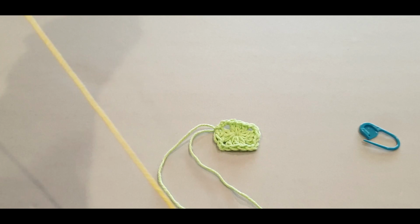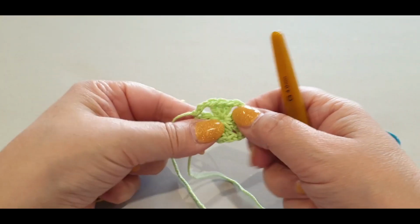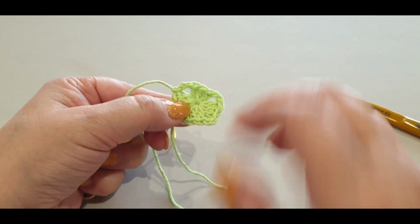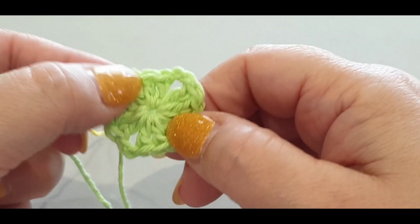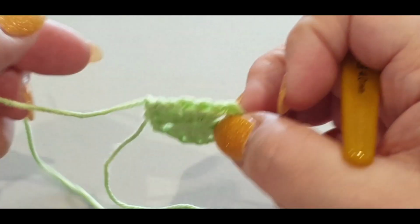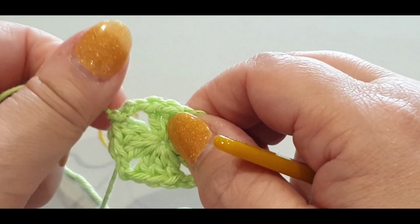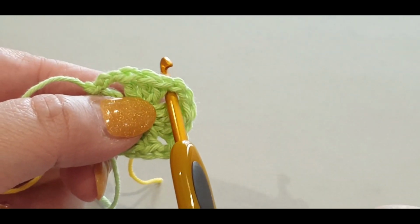Alrighty, here we go. Now, to restart your new colour, you can start in any corner you like. You can start in the corner that you just finished in, or I like to start in the corner just before. And the reason I do that is so that all the tails can be in different areas and it doesn't bulk up in one area and have a whole lot of tails in the one area. So I'm going to go back to the stitch.